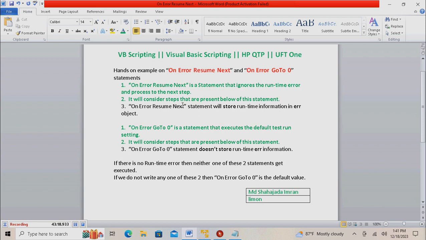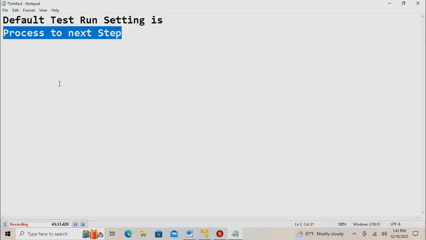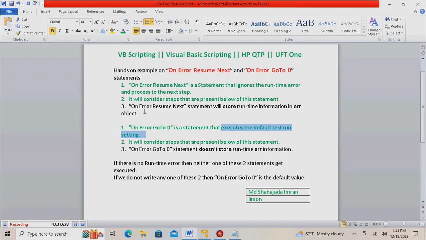On error resume next statement will store runtime error information in the ERR object, but on error go to 0 statement does not store runtime error information. So on error resume next processes to the next step. On error go to 0 executes the default test setting.